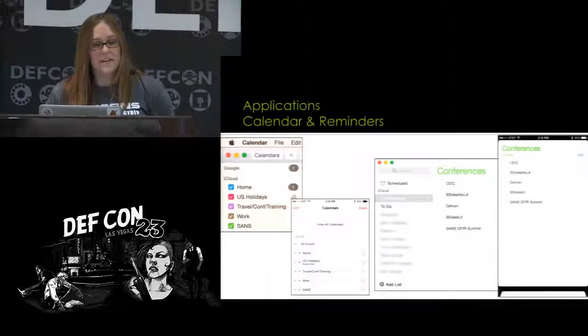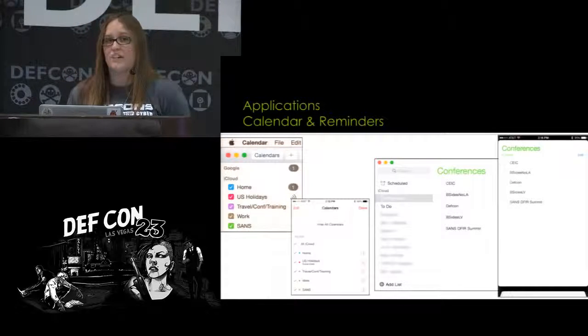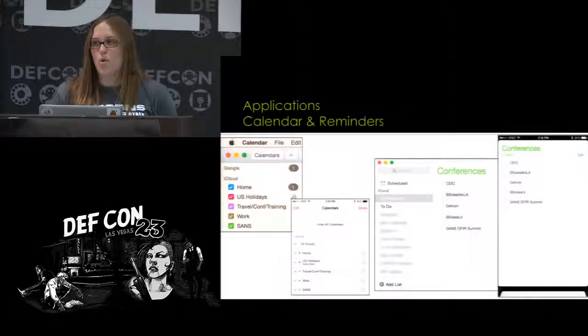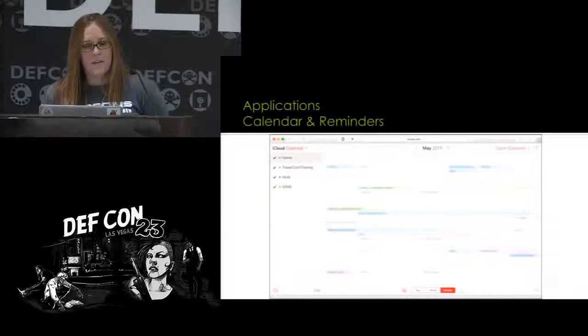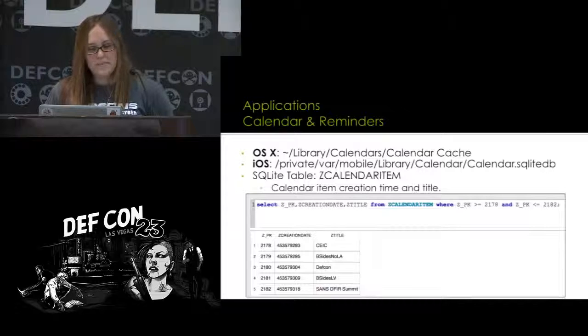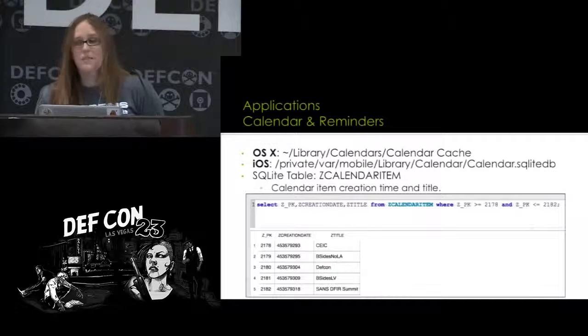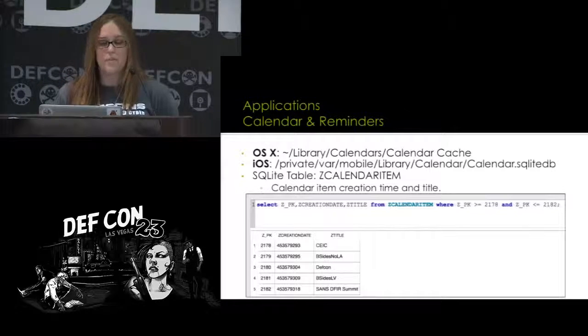Calendar and reminders. Calendar and reminders, while two separate applications on OS X and iOS, are actually integrated as one in the back end. Just a calendar view there. And again, I've done the same thing. Again, they are SQLite databases. You can pull very quick information out of them.